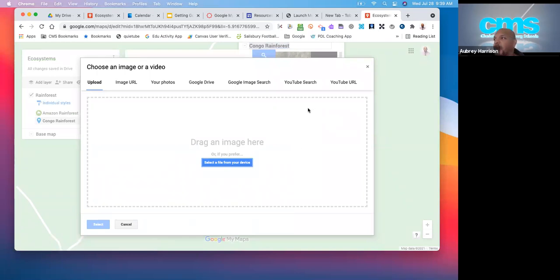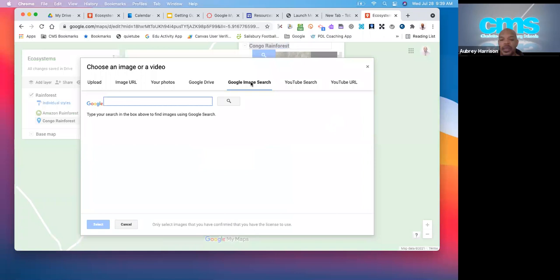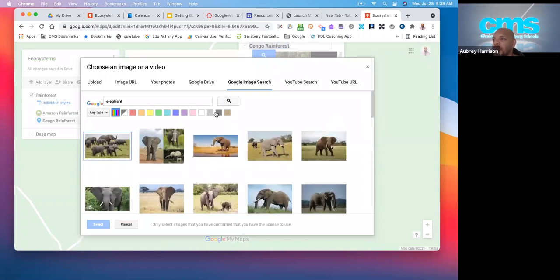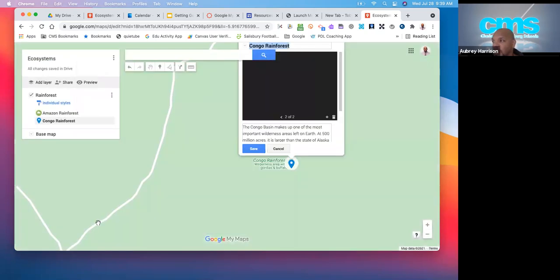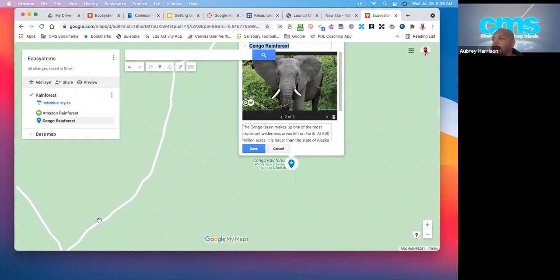If I click the plus sign, it will then give me the ability to add another item. Now I can do the same thing and search for an elephant, and include a picture of an elephant to go along with my picture of the gorilla.